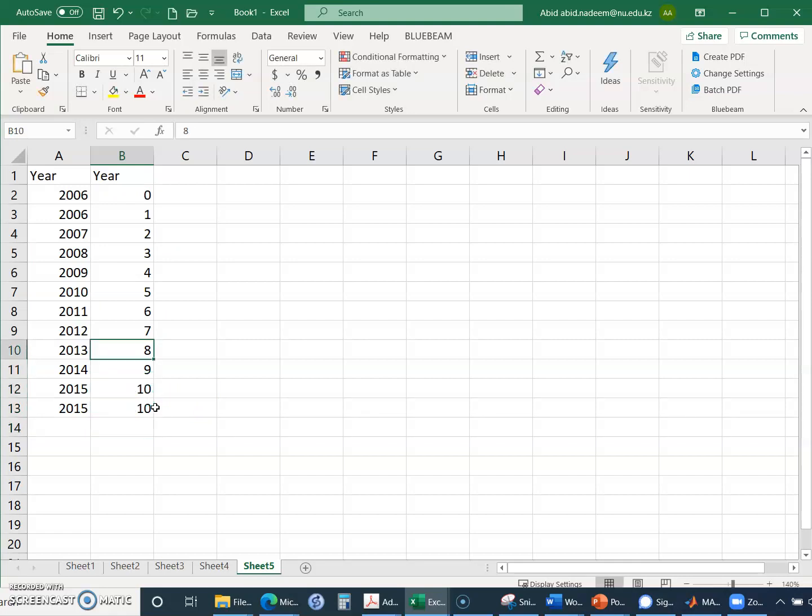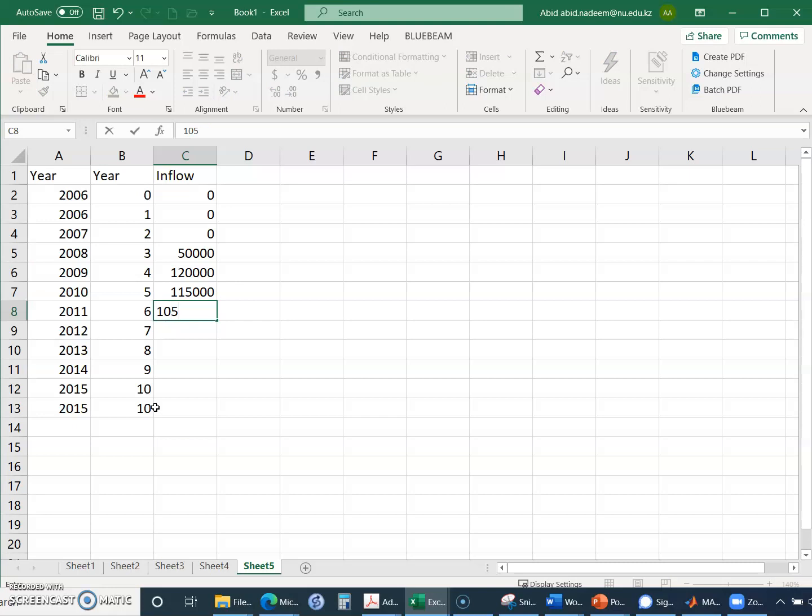And then the cash inflows were 0, 0, 0, and then starting from here it was 50,000, and then 120,000, then 115,000, and then 105,000. These are the values given.